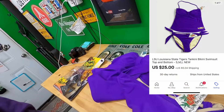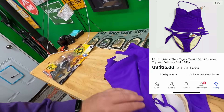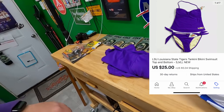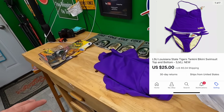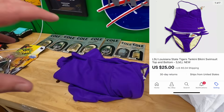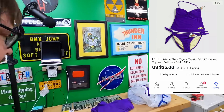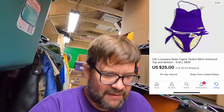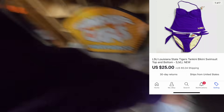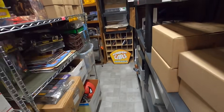This is an LSU bikini tankini thing that I bought at a yard sale — probably been a couple years now. I have a bag full of them. This is only the third one I've sold, and I paid about a dollar a piece. The one I sold here I have two dollars into, and I sold the set for $25 plus shipping. It doesn't take up a lot of space — I just keep it in a bag in the back of the shed. This stuff has not performed well for me at all, but $25 plus shipping, I'm happy to sell that.